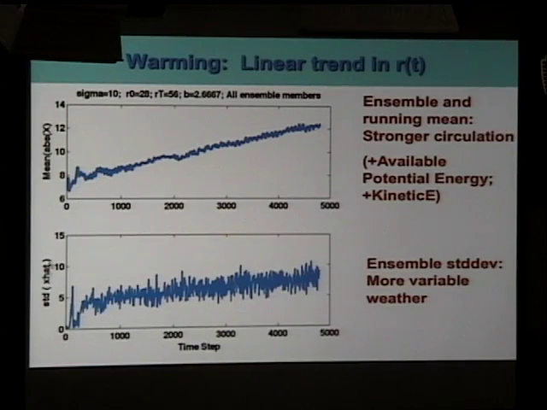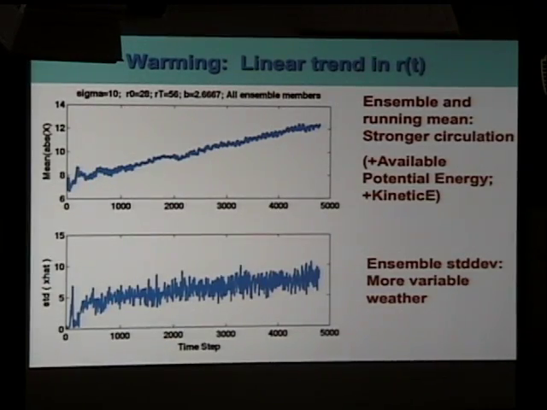But this is the standard deviation, and I look at that as the weather. So you can see the weather getting more violent. We're going to have extreme heat and extreme cold, extreme whatever weather, floods and droughts. So the variance is increasing in a very simple model, and this is also what we get in the big models.